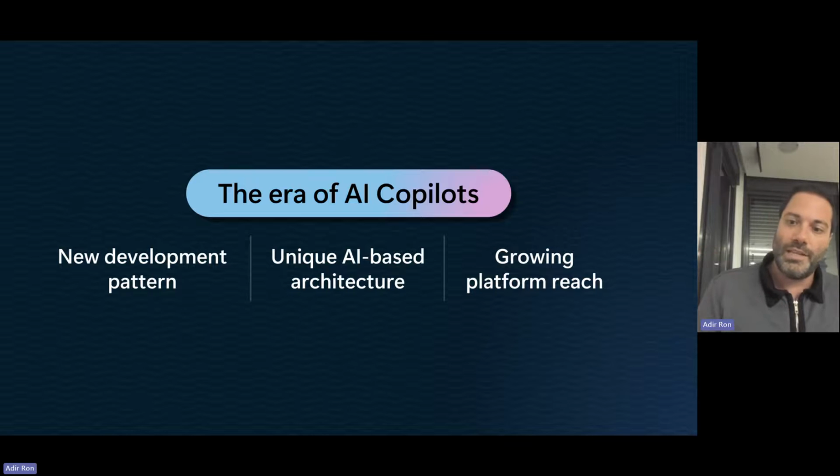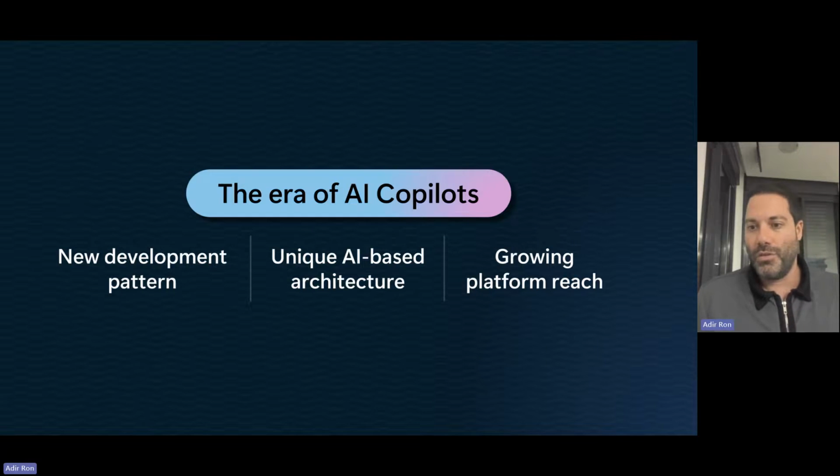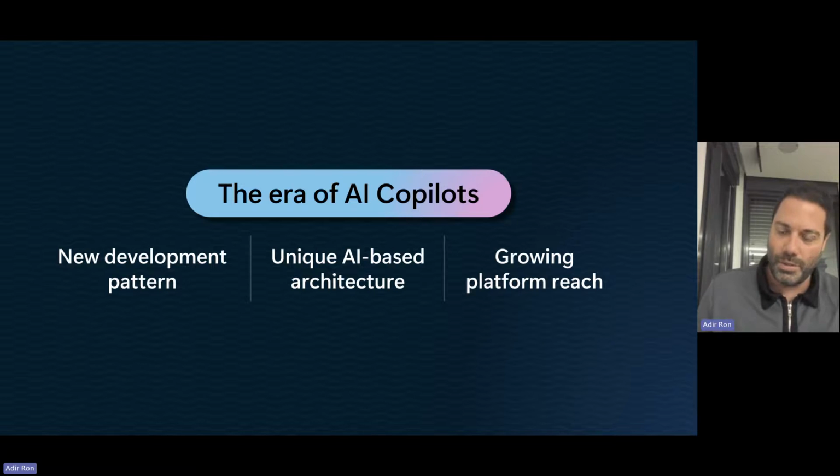And then the third piece is actually something that is forward-thinking and forward-looking. This is a platform, not just in the way that it's being built through your application, but from the reach perspective as well. And every investment that you're doing here is investment that you can easily publish into that platform itself, whether it's ChatGPT and the stores that are coming, whether there's plugins and some of those investments. So there is a reason to start investing in this internally today, because you may be able to reach new users if you have a very sophisticated, grounded, and accurate copilot that is running on a specific domain.